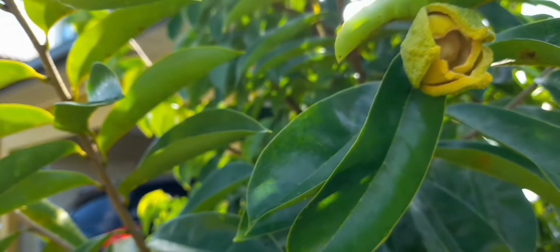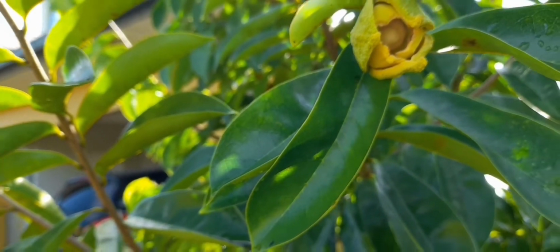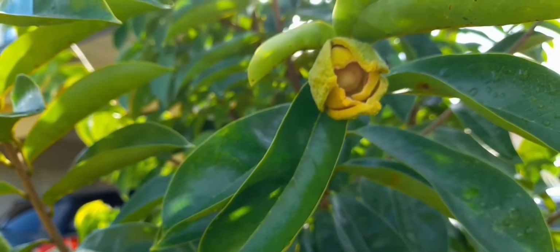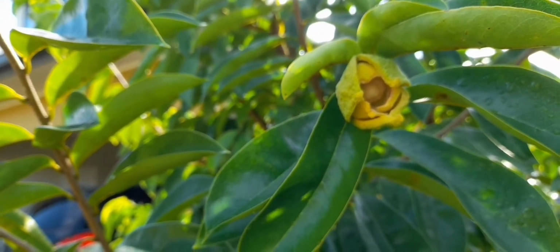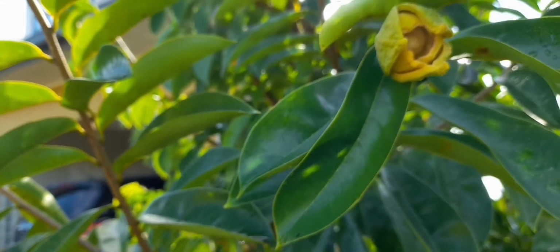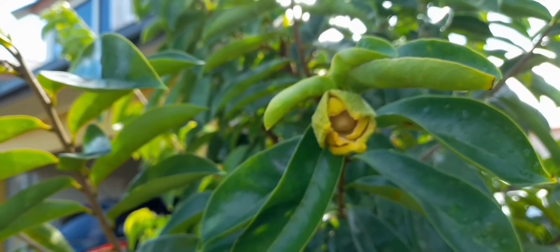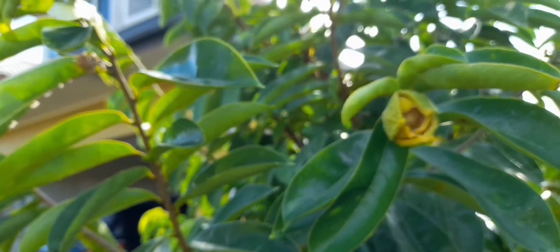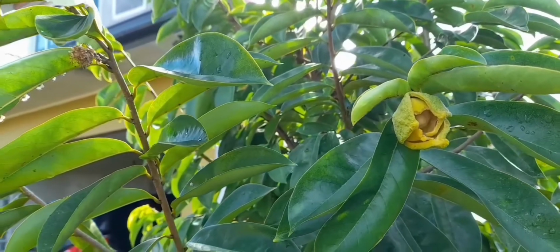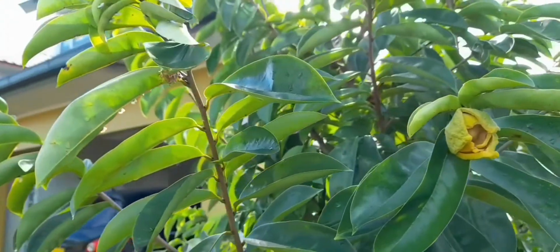The reason behind this is to help nature, because if there are 10 flowers in your tree and you want all 10 of them to become fruits, then this is the thing you should be doing. If you wait on the ants, it might happen that the ants and the bee don't do this process for you on every single one of the 10 flowers in your tree. But this is what I am going to do for all the flowers in this tree. So let's get into it.